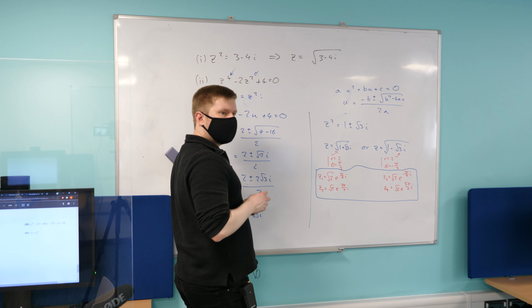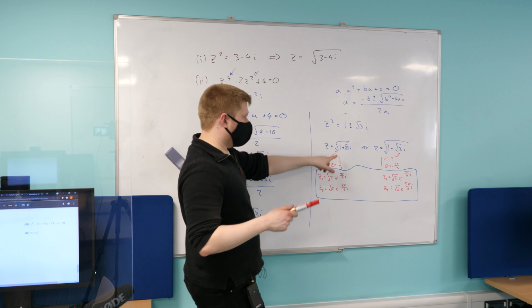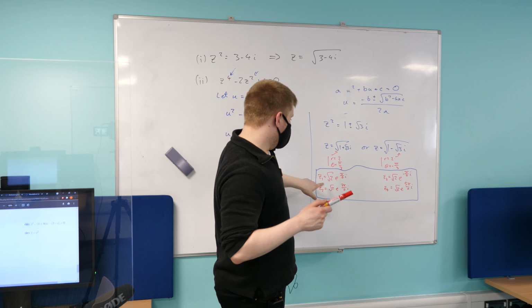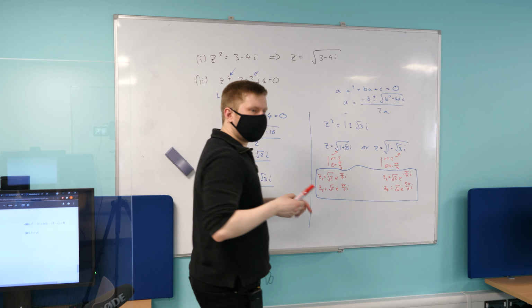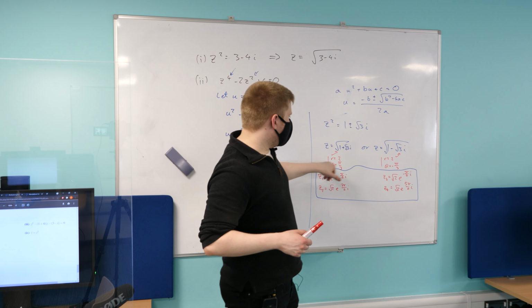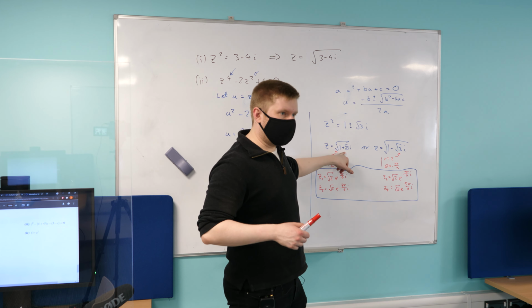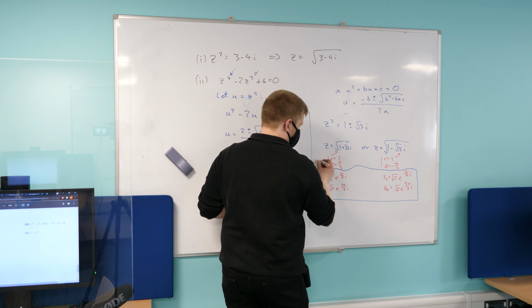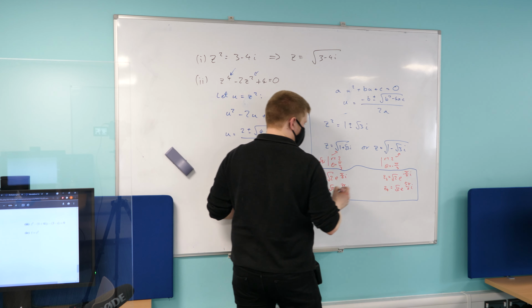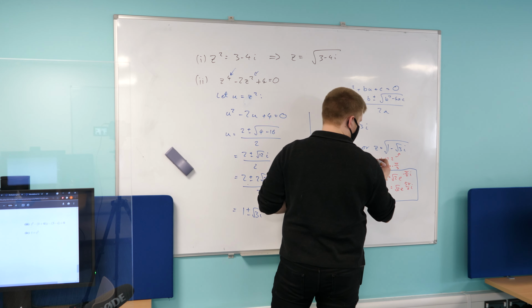Yeah, it's just because there's a root 2. Exactly. So the root over the top, I do down here. So I've kind of done a few steps in one. Because I thought it was the one above. No, absolutely. So this r and this theta are related to the number just underneath the square root. Exactly. So this is the 1 plus root 3i, and this is the 1 minus root 3i.